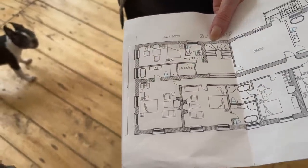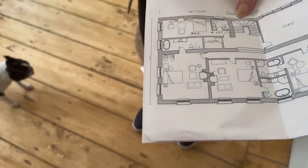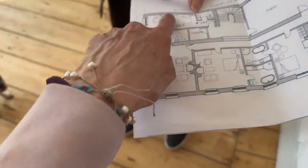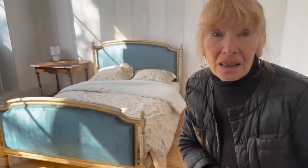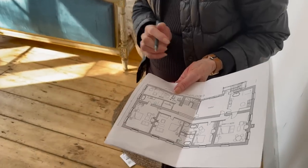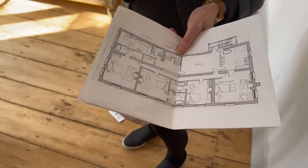Okay, yeah. I knew there was a door there. So we just need to take out this fireplace and this fireplace. Well, there's no fireplace. No, there used to be, I'm sure. I think this one's still here. I think if we went through that wall, that's what that little thing is. I'm pretty sure it would still be there because the chimney's still there, and the fireplace below is there. But that's the case all the way through. You can actually see where it was removed.